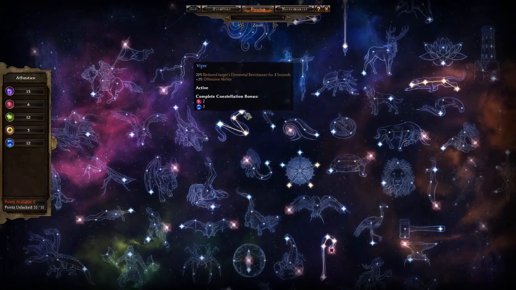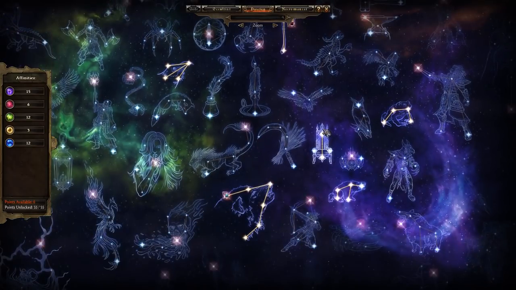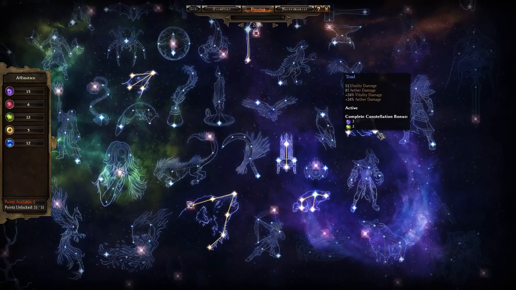So we can throw Reef Spirit, it does a 25 flat reduction, and on top of that it does another 20% reduced elemental resist reduction. So this will actually work with the Reef Spirit and drop elemental resist, which is really cool. So that's why I'm using that. Using Shepherd's Call, as always. 2 points into the Empty Throne, and that's just to pump up the pet resist to max on the pierce, which is really nice.